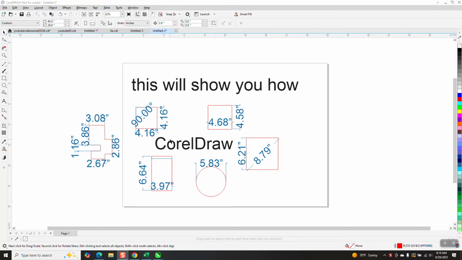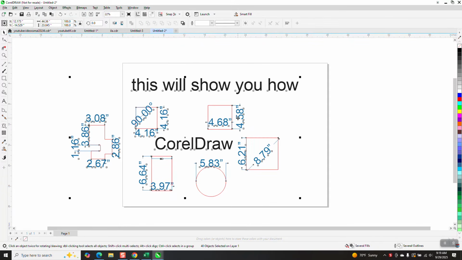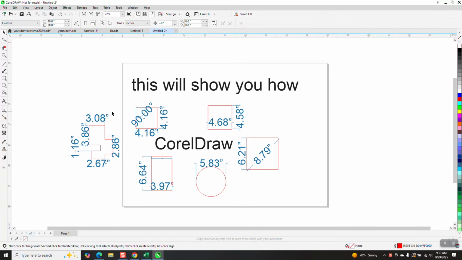Somebody asked me a pretty good question. They'd sent a drawing to a customer with a bunch of measurements on it from the parallel dimensions tool. So I just made up a bunch, and they wanted to know, instead of clicking on this and deleting it, how could you delete all that parallel dimension tool and the text?